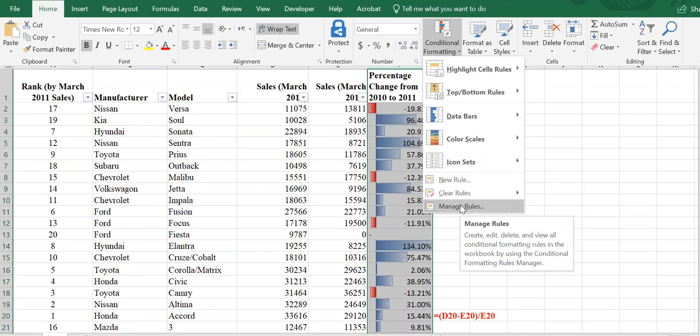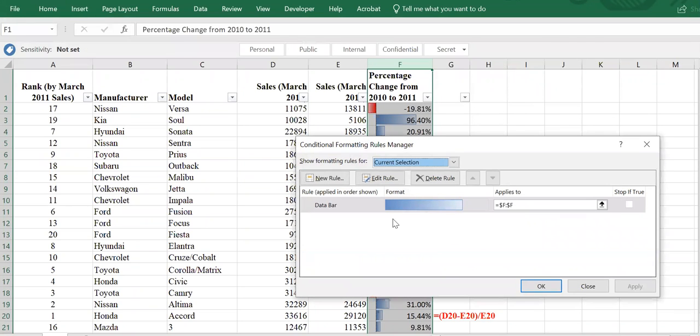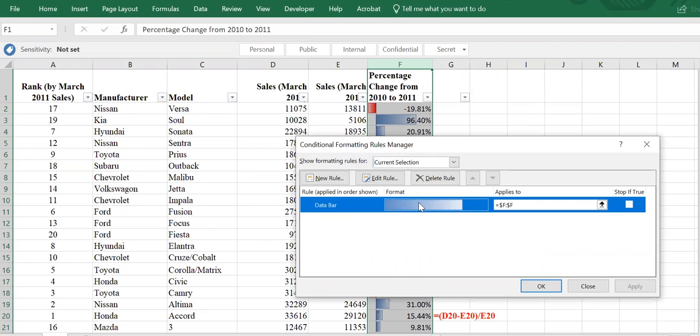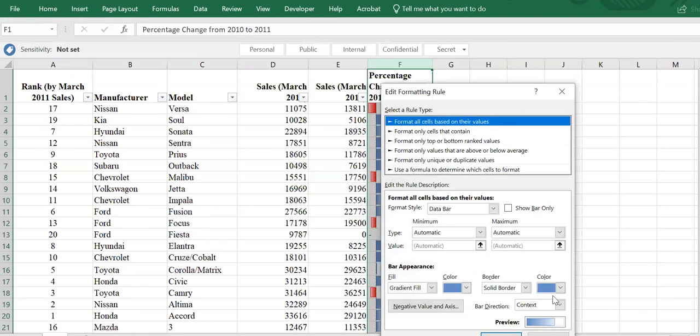For changing the rule, you can change basically the format, the threshold, the colors, anything. You just need to play with the details. So if you click on Manage Rules, if you double click on this, you can play with the colors.